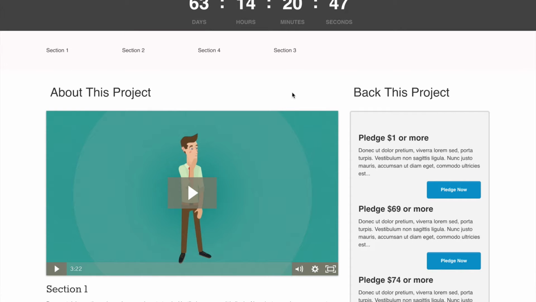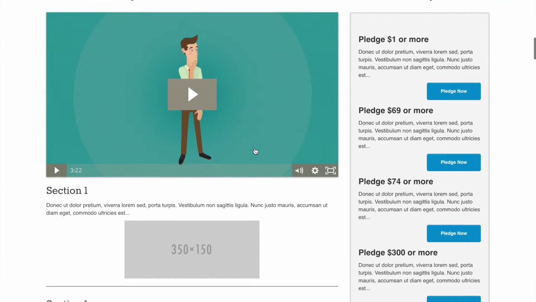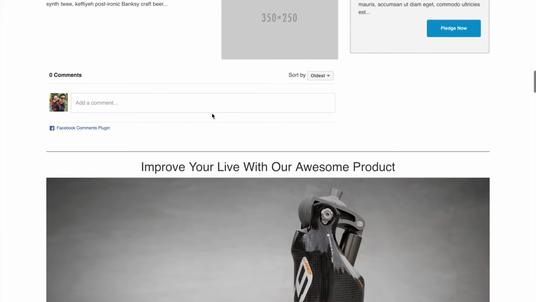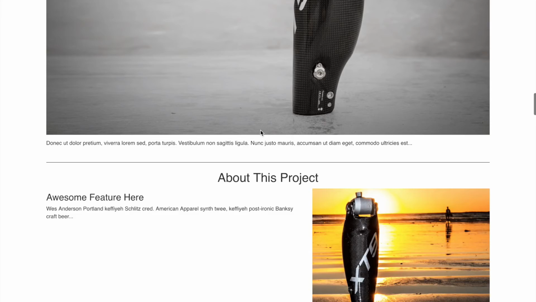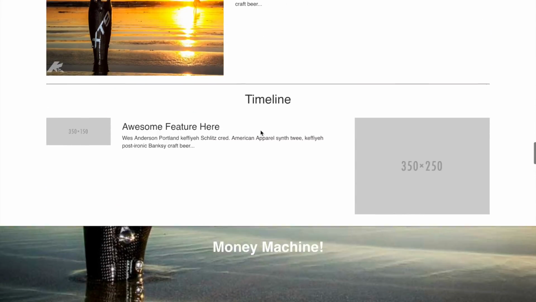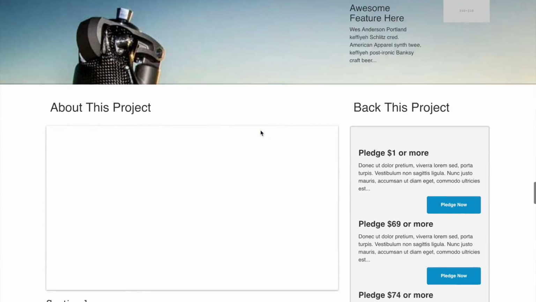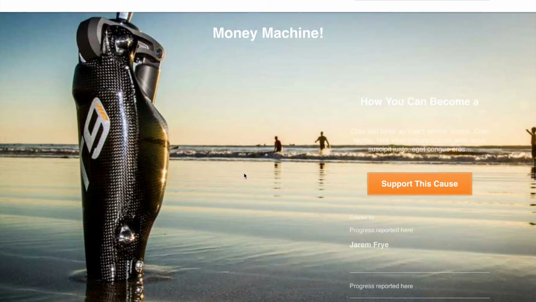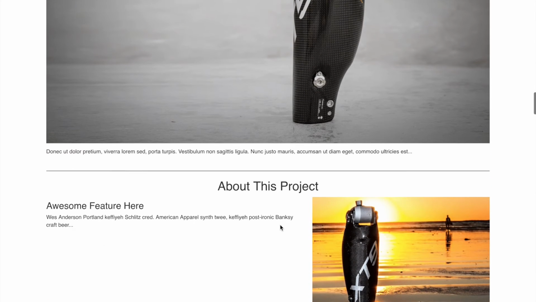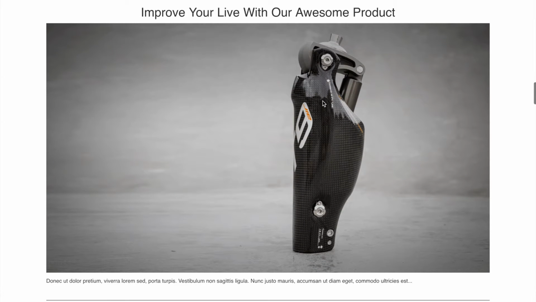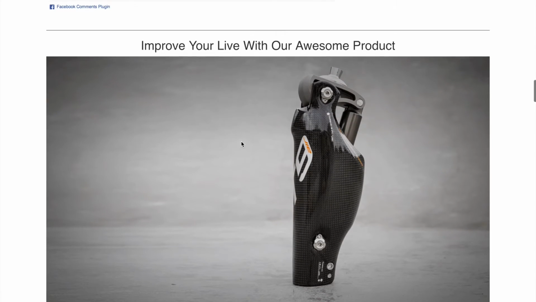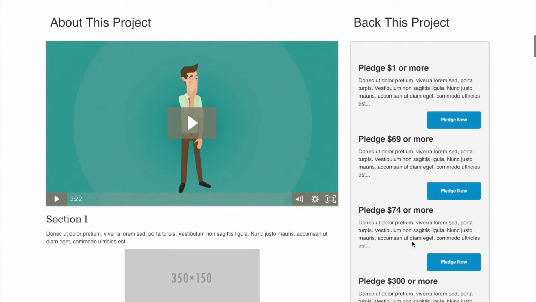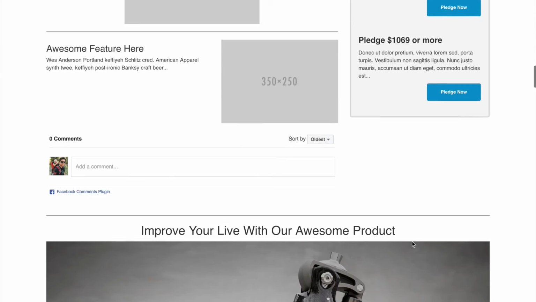Then they had these different sections, which just link to different parts in the page, like Facebook comments and more information about the product. So I'm still working on it. Oh, and then I duplicated it because I was going to take some of these things. I cloned part of it and added to it. But this is a prosthetic leg that I designed and engineered and built. And I'm putting together a Kickstarter style launch for this.